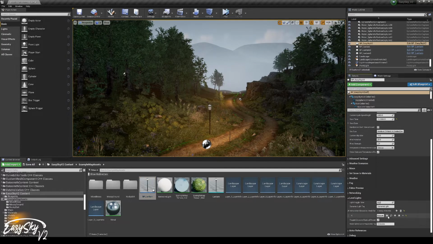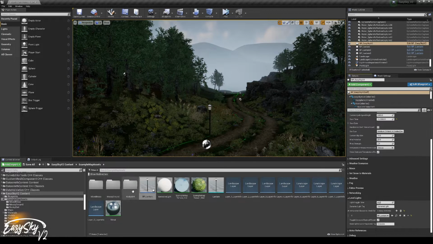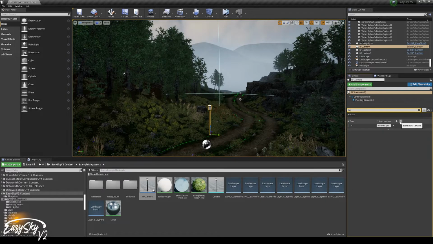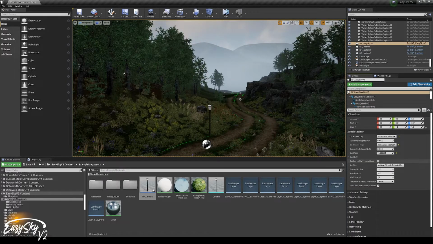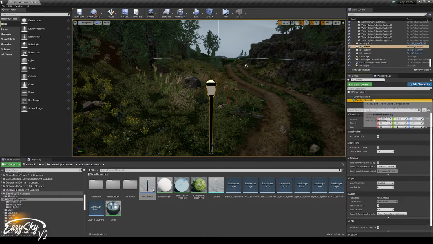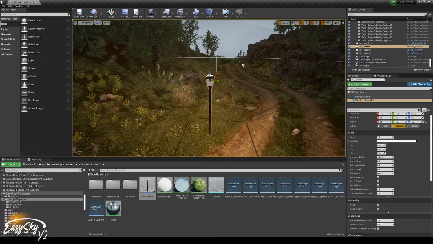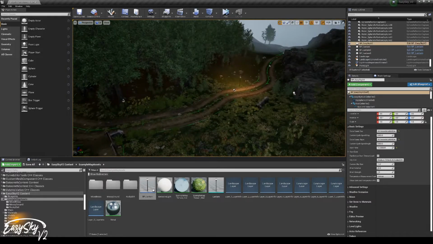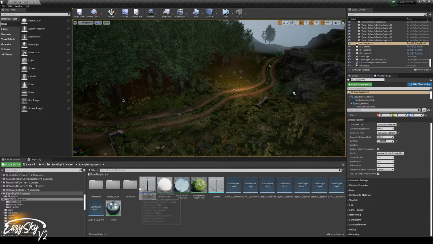So what you should now do is add the BP lantern to the list of actors to check, and then per lantern you can still say, okay, this one I actually don't want to include in the list of objects. And if we then, of course that doesn't work because it already turned this one off. There we go. So right now it will do something with these two, but not with this one in the middle, because we disabled the dynamic light tag for that one.